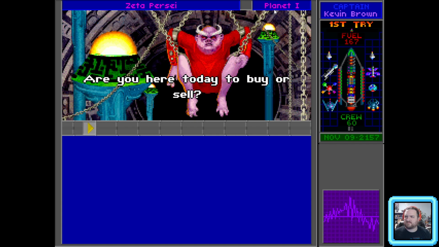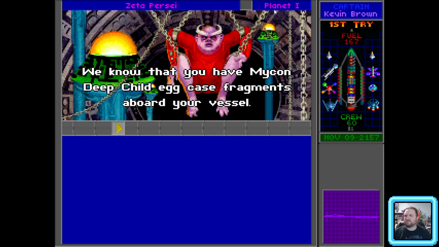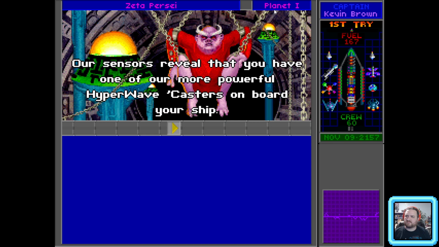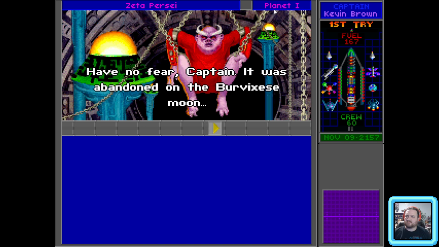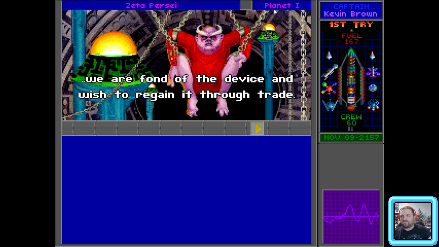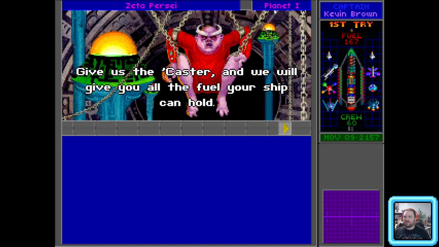We know that you have Mycon deep-trialed egg case fragments aboard your vessel. Would you consider trading them to us for a shiny new Muller starship? Our sensors reveal that you have one of our more powerful hyperwave casters on board your ship. Have no fear, Captain. It was abandoned on the Burvixi moon, and by our law, it belongs to you. However, we are fond of the device and wish to regain it through trade. Give us the caster, and we will give you all the fuel your ship can hold.